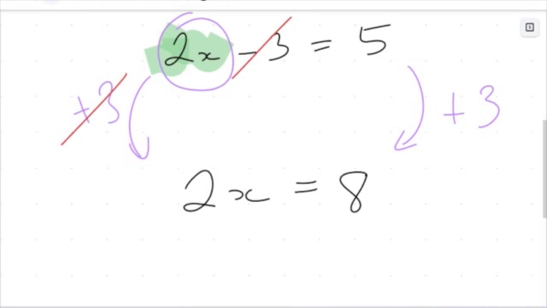So this is my next layer. I've kind of peeled this first layer back, and I have another statement which is the same as the first one, but just simplified here. Because I found out I was given that 2x minus 3 was 5. So then 2x must be 8. It must be 3 more than 5. Because minusing 3 from 8 gives me 5. So I'm always doing this opposite procedure here.